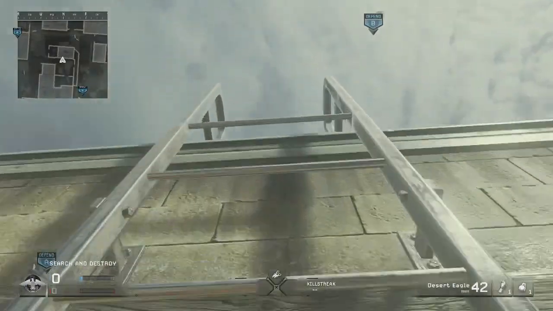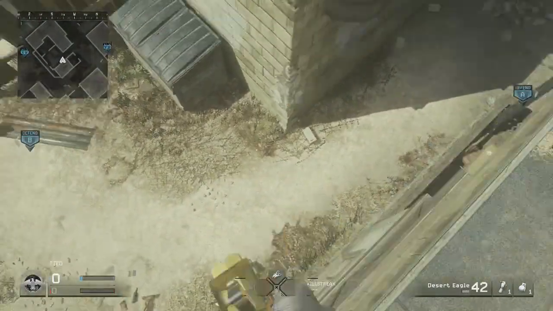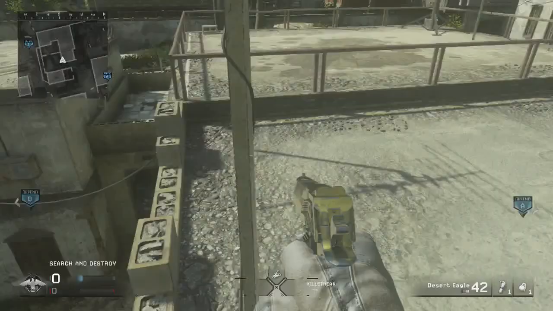The next way I'm going to show you is you want to climb up onto the ladder and then stand on the ladder. You have to make sure you're on top of it, and then you want to jump over to this little vent thing and then onto the peg. And that is the next way up there.